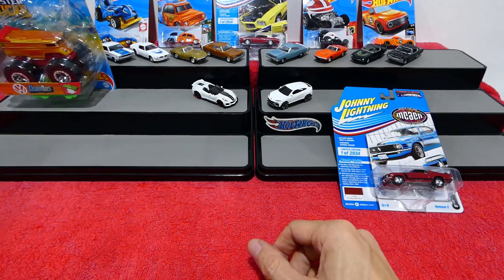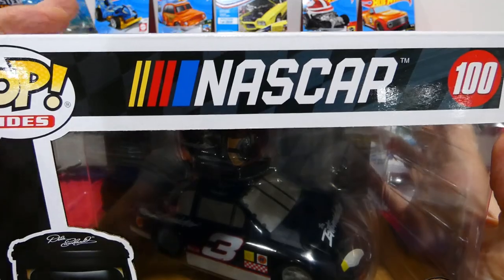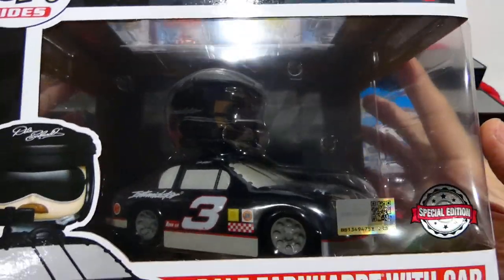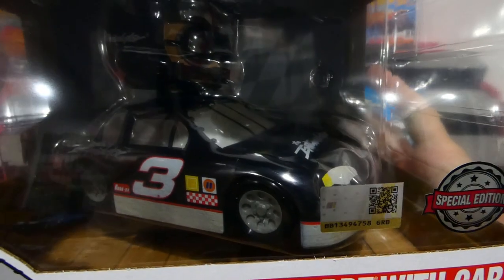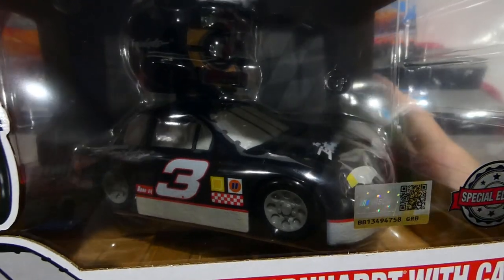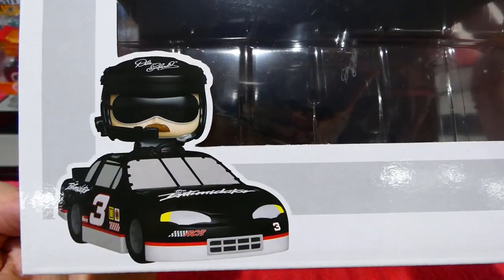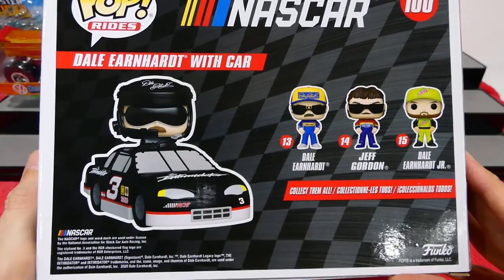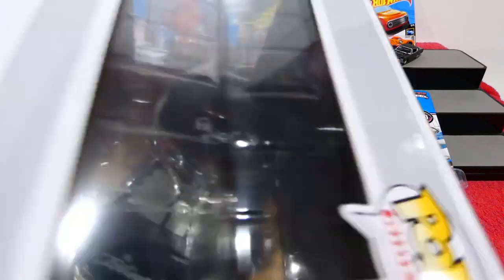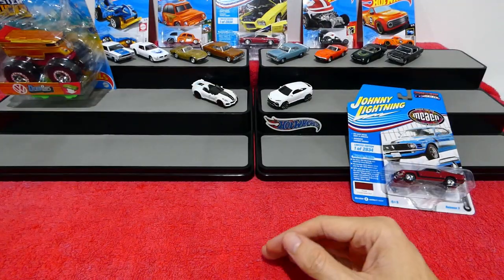The last thing for today is actually a Pop Vinyl — Pop Rides NASCAR number 100, Dale Earnhardt with race car. There's a little sticker there, and you can see inside you've actually got Dale Earnhardt racing his little NASCAR — just a really really awesome thing to find, and very nice to add to my collection. There's a little picture of him in there. Let's go around to the back — there we go.